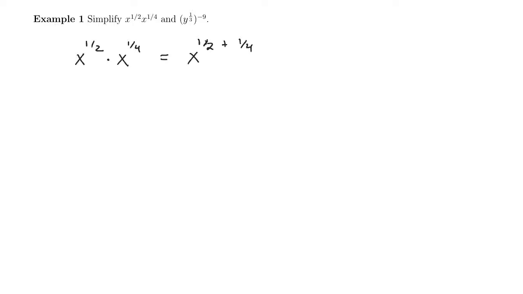So that would be x to the 1/2 plus 1/4. And so we'll need a common denominator to do so. So I'll write 1/2 as 2/4 plus 1/4. So we have x to the 3/4 power. So here we've combined these two just by using our familiar property of adding exponents. And if you'd like, you could write this as the 4th root of x cubed. So you could stop either here or here, but we combined by adding exponents.